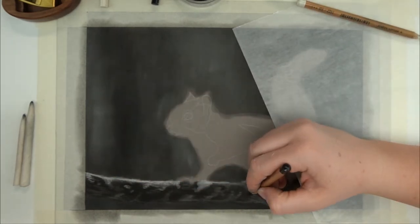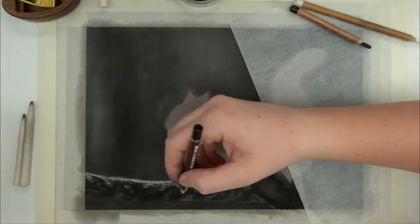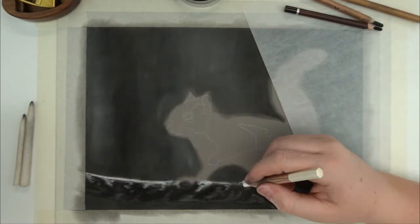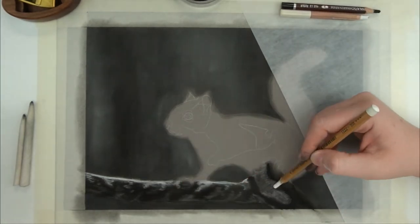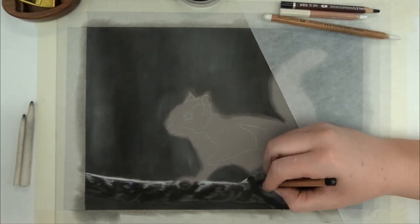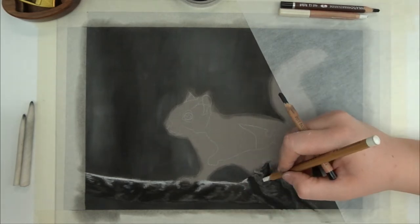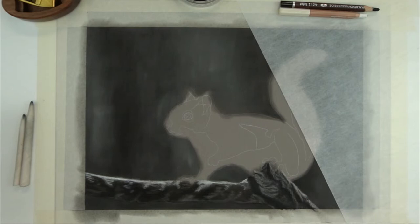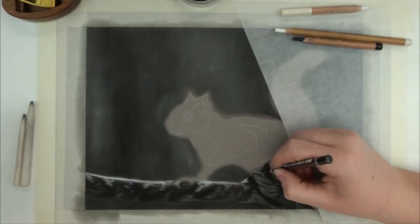There were areas where I marked my darkest values, and that is also how I applied my color. As you can see, when I blended this out on top of the tree where the light hits, it's still relatively light. Then I'll just use my black and white pencils. The top part of the branch is where my biggest highlights are, while on the bottom part I want a lighter value to indicate some of the details. A good underlayer will get you very far — because I left the top part as good as blank, you already get a lighter shade there. I also applied my white horizontally, so the white follows a pattern equal to the way bark would lay on a branch.